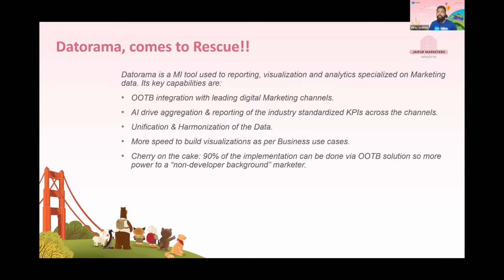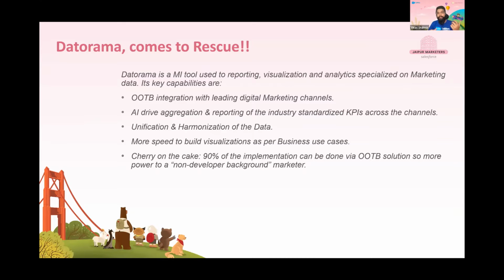It has out of the box integration with the leading marketing sources. So what does that mean? Let's say Facebook, Instagram, Twitter, LinkedIn, anything. From top to bottom, whatever the marketing channels are which are leading the industry right now, Datorama has out of the box integration with them. So with a few clicks, you will be able to establish a connection between the two and the data will start flowing. You don't have to put in development efforts, you don't have to put in a lot of planning and requirement gathering. No, it can happen with a few clicks.